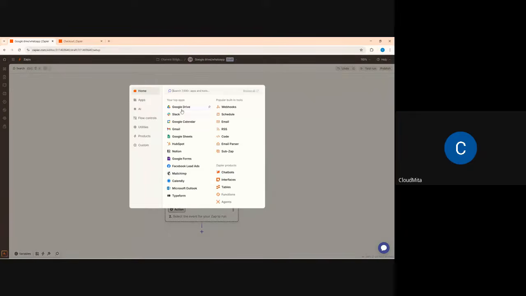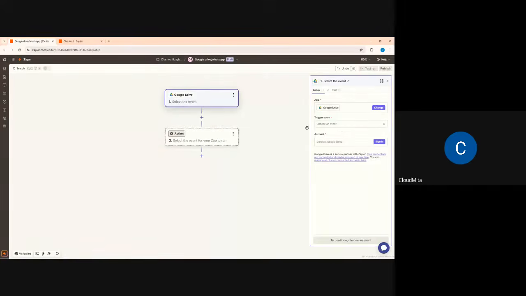Okay. Now it is saying I should choose my app on which the stuff is going to start from. So I'll click on Google Drive here. Now it says Google Drive. So trigger event means what? What is that trigger event, or what do you want to start this event? Like which thing will start this event? Is it when you put matches on the ground after lighting it?